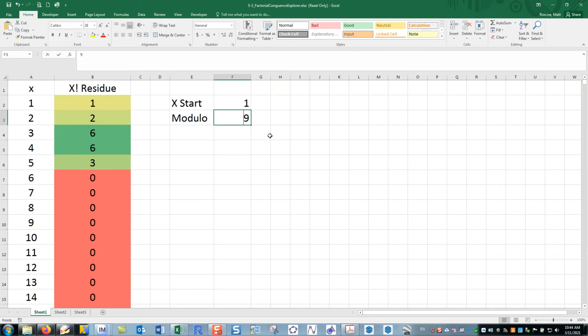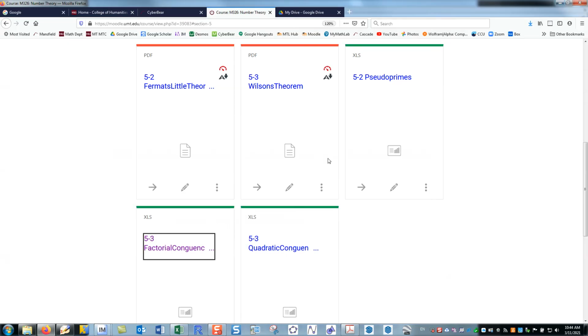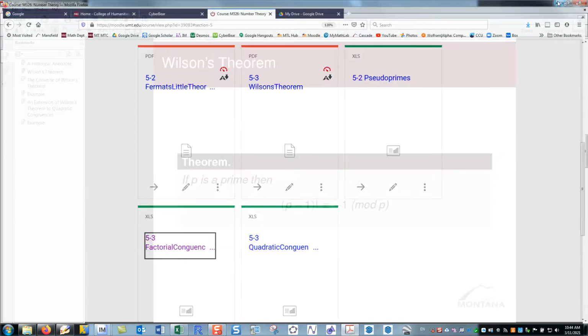So you can see this is a special case that works really only when we are in a modular setting that's prime. And that's the only setting really when we actually get a residue for everything up to p minus 1 factorial. And what this allows us to do is compute, I guess Wilson's theorem allows us to compute that last one before everything's congruent to 0 mod p. Okay, well, let's keep going then.